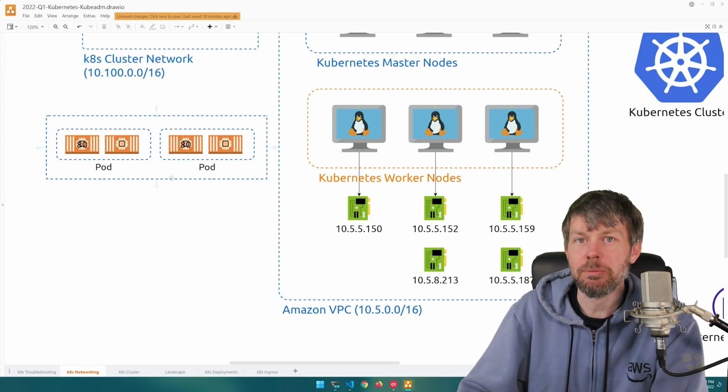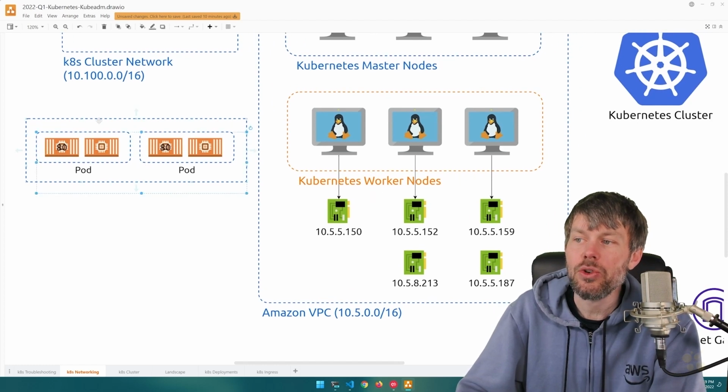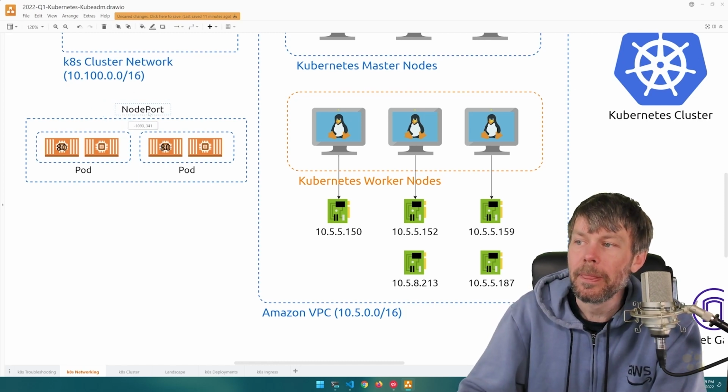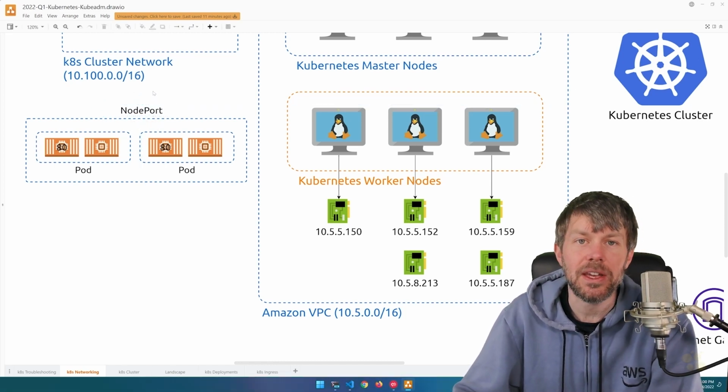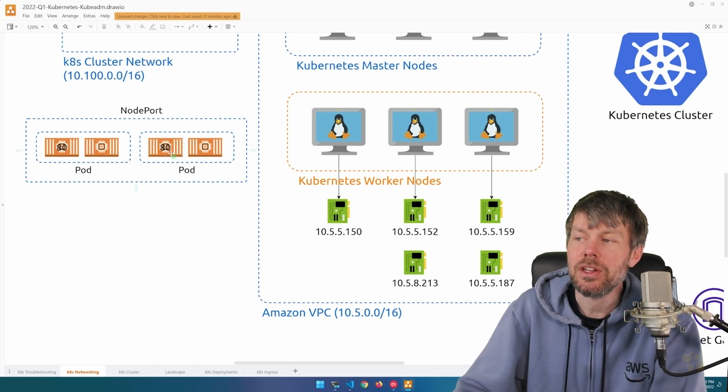If we wanted to expose that to our network environment here, on the service controller we can create something called a node port configuration, and that will take traffic from a particular port on all of our worker nodes in our cluster and forward that traffic to port 80 running inside of these pods.